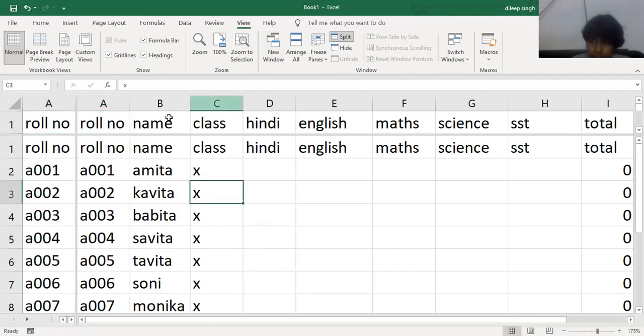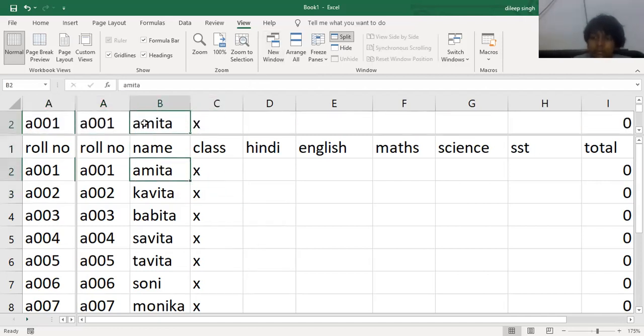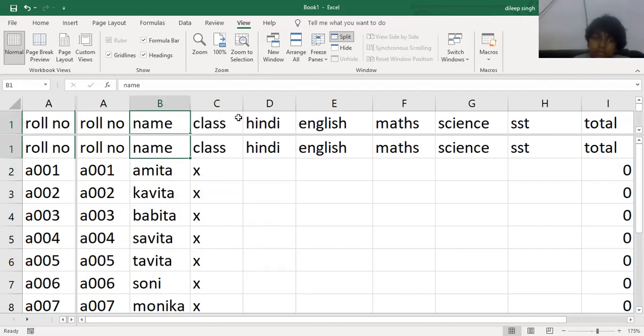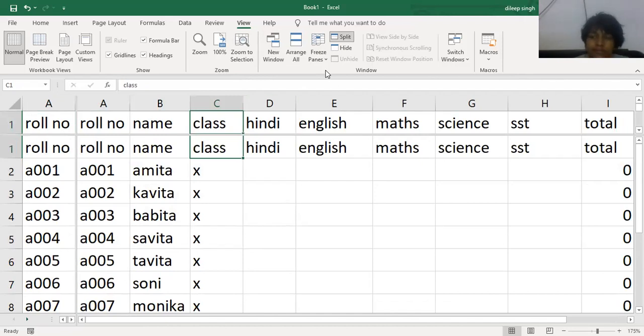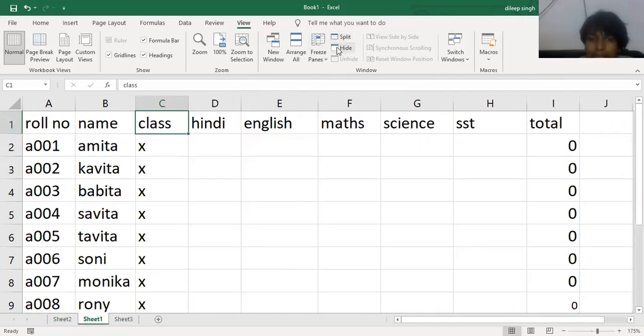By this option we can fix the column or fix the row, and move in this particular split cell. The first row will be fixed here, and we can type properly without any mistake. Similarly, if you want to remove it, just click on split here and it will automatically remove.